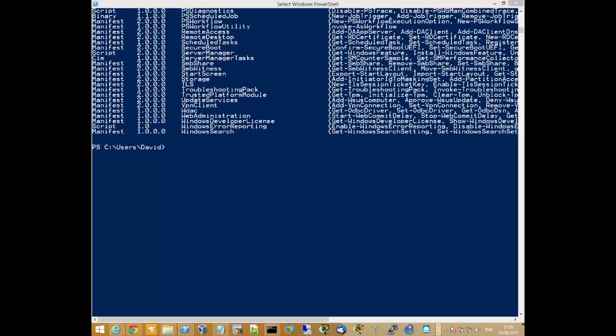Well, you've got compiled modules, which are compiled in C#. Those basically are your binary modules. Developers can write these and make them available for you. You've also got modules which are commandlets stored in manifest, and you've also got script modules. You can make your own PowerShell commandlets, and this is the benefit of PowerShell. You could create your own script, store it in a function, and store that function as a script, and that would be a script module for you.